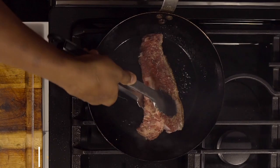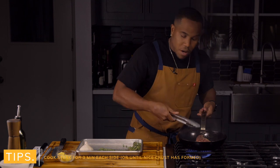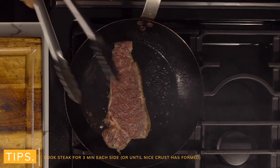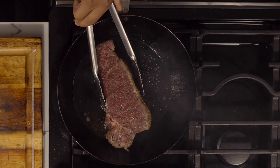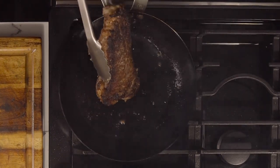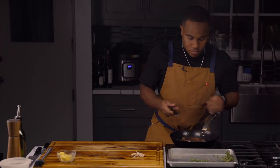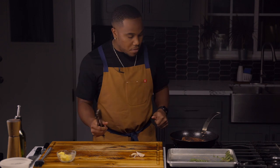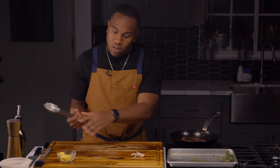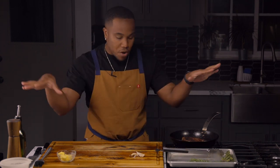Let's lay it down. Lay your body down. Remember, you want great contact with your steak in the pan. We're gonna flip it a little early. That's what you want, a nice crust on there, right? So we're gonna let this go for about a minute just on this other side so we can start getting that wonderful crust in there. Then we're gonna toss in our aromatics. We're gonna turn everything down just a little bit because you don't want nothing to burn, baby.